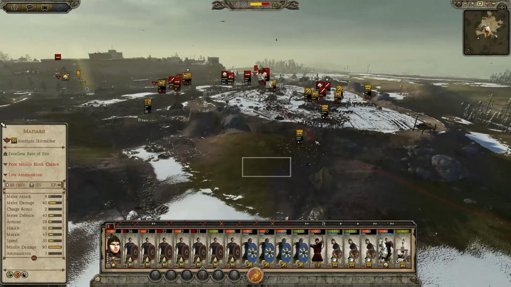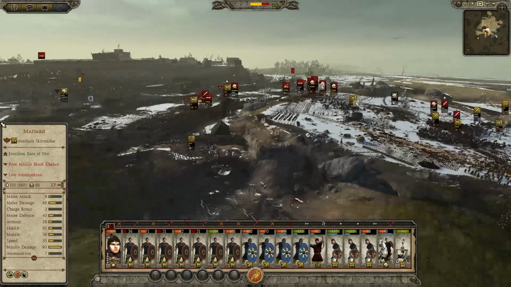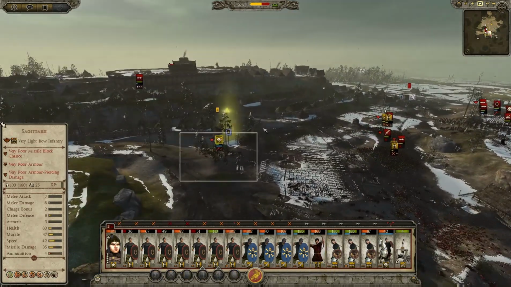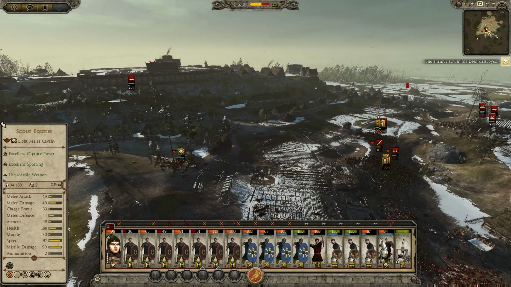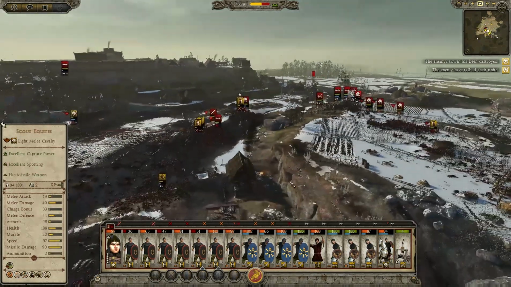Take the skirmishers around the side. Archers, move forward. Their tower has fallen. Good news. Enemy units have returned to the battle. There. Oh well.